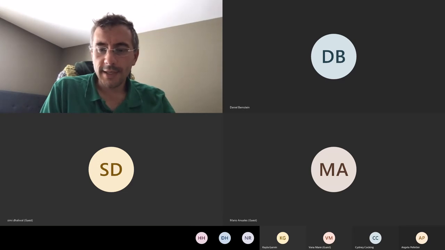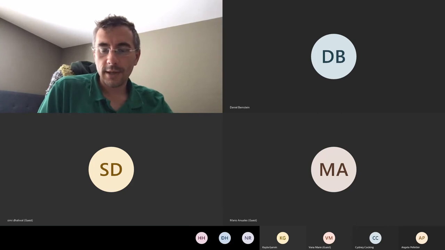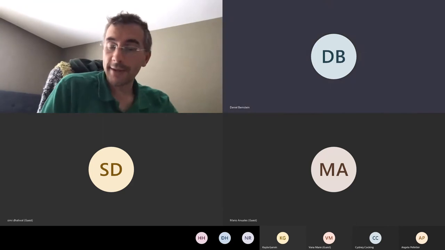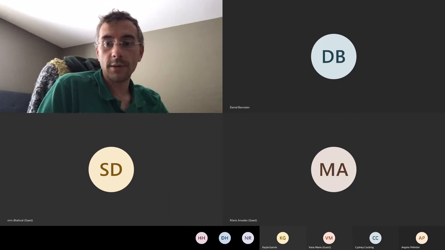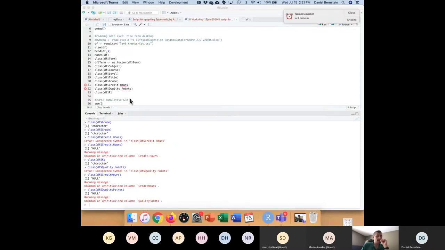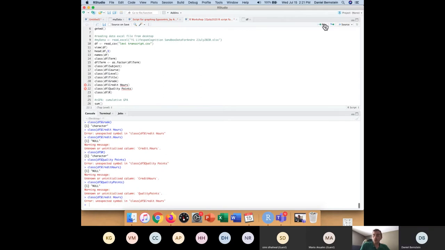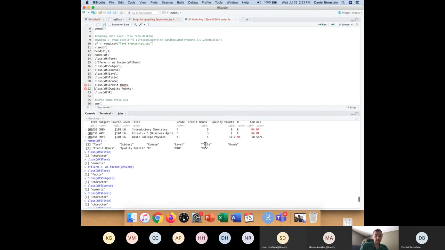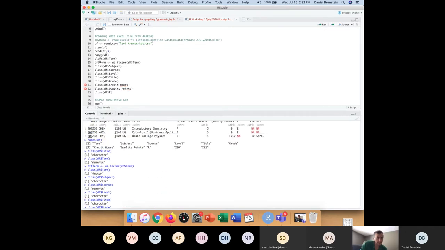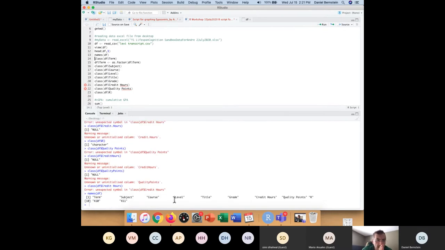Kayla, I see you're saying that you're getting NA for the calculation of the CGPA. That would not be good. That's possible that you didn't clean up the Excel file correctly, and there's maybe a row with some guck. If there's even a single NA, that would muck up your calculation. Or maybe for the currently taking courses, it depends on what that looks like, but let's look at Danny's situation here. So, okay, you've got your DF coming in.